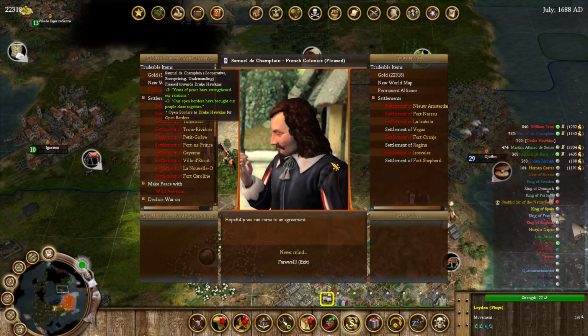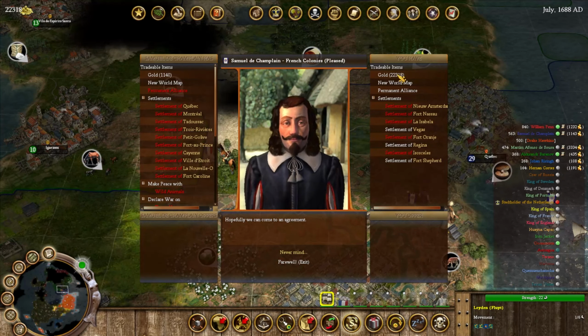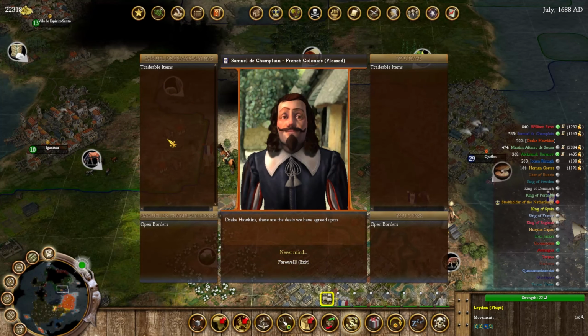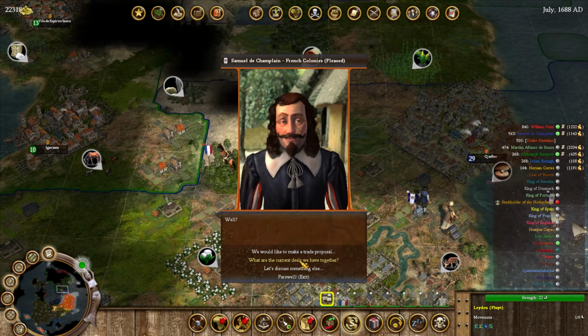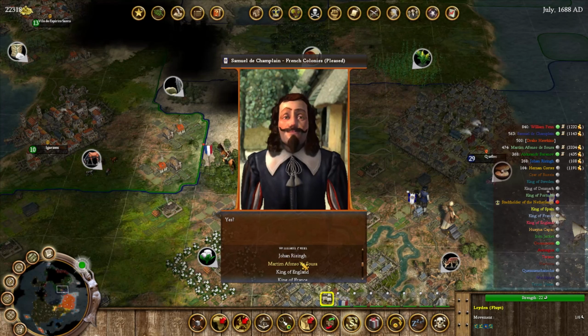Lovely. Trade proposal. Let's give him a little gift. What are the current deals we have together? Open borders? Discuss something. Oh, okay. That's just getting his feed on others. Man is doing well.